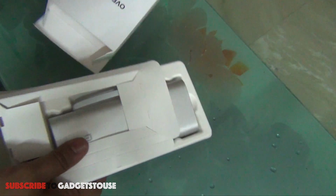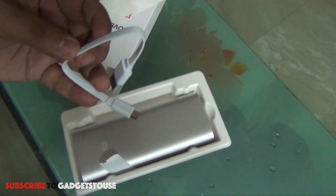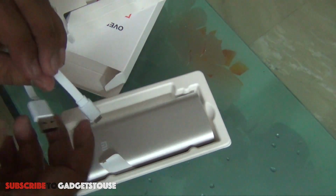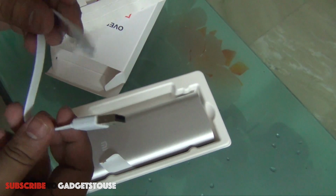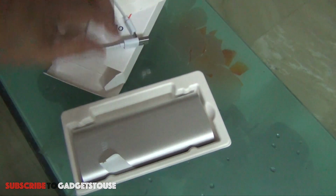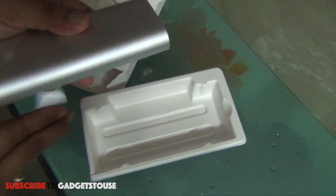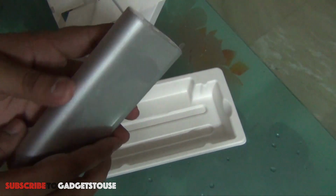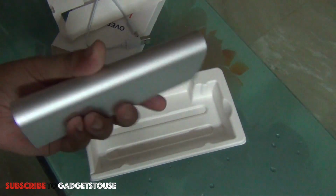So over here you can see that the thing inside the package is the small micro USB cable which we normally see coming with the Xiaomi power bank. So this is the cable which you get, pretty good I would say in terms of the quality. And then we have the Xiaomi power bank, which is definitely bigger and slightly heavier as well, and I think it should be more than 250 gram in terms of the weight, in case you are wondering.